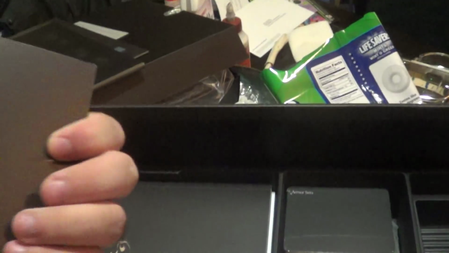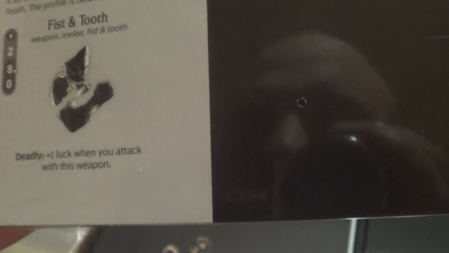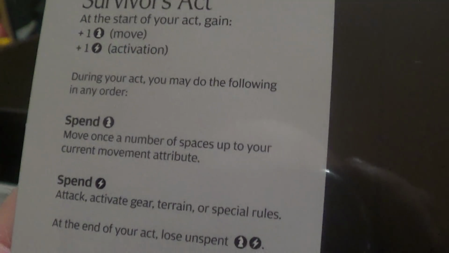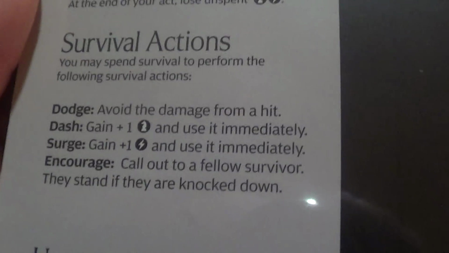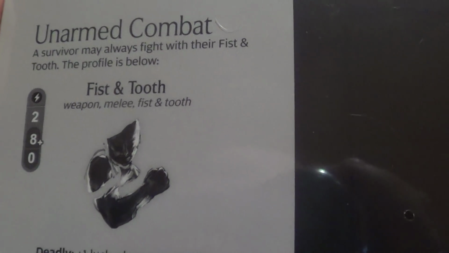Here is your character cards for your gear. This shows kind of the flow of combat, I guess. So it'll say that at the start of your turn you get a move and an action. You can do things during your action in any order that you want. These are some of the actions you can do. There's unarmed combat and how that works. And then I think there's 6 of these in here because there's variant rules that let you play with up to 6 players.